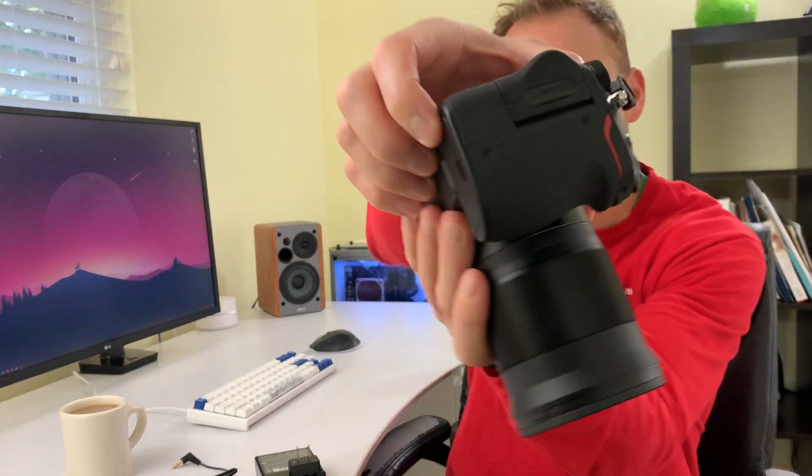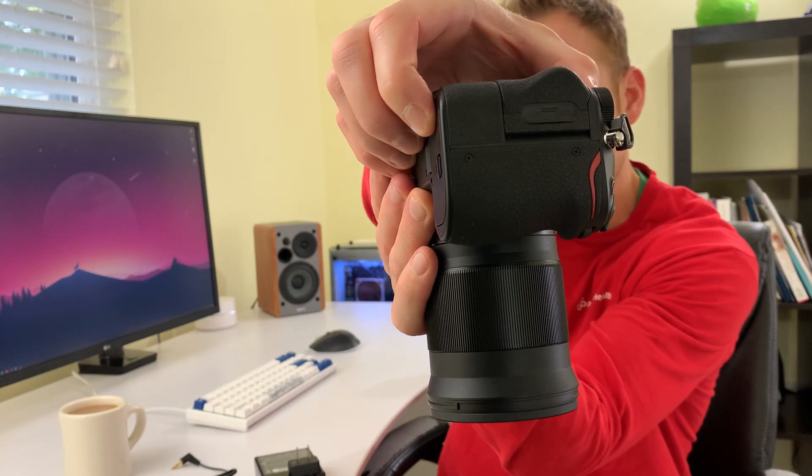The only negatives I've found nitpicking: the rubber handle — I'm not sure how long it'll last. Also the battery door has a little bit of wobble, which I'm not sure what that's about, but I haven't had any issues with it. It does use Nikon's newer battery for slightly better life. One thing I've noticed is you can't charge over USB-C — I generally just take the battery out and charge it separately, though you can technically charge over USB-C.